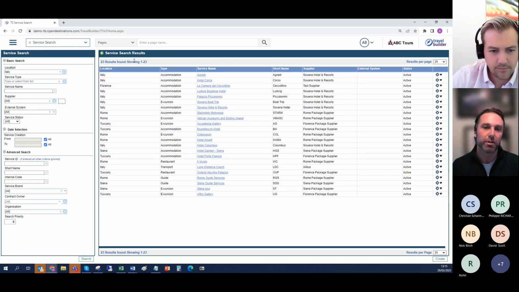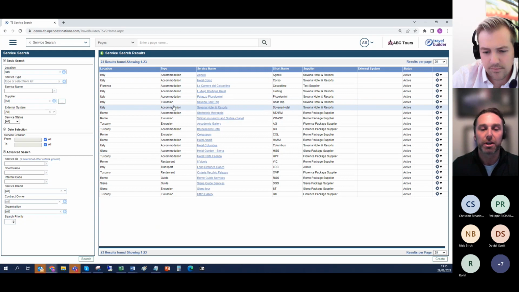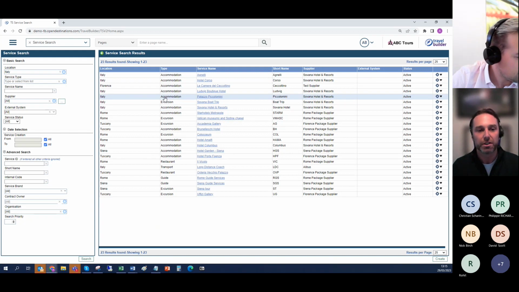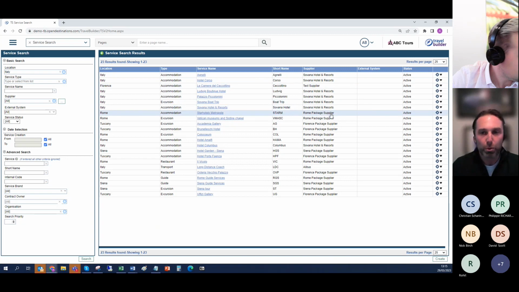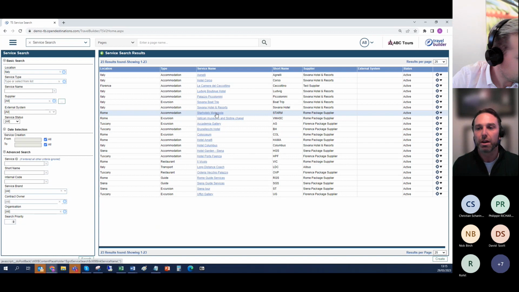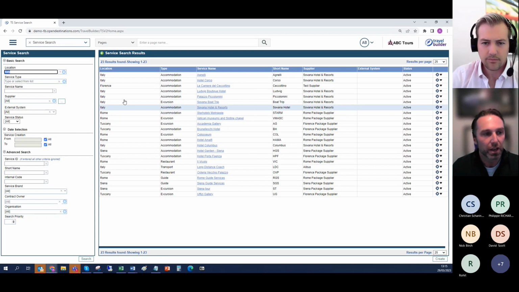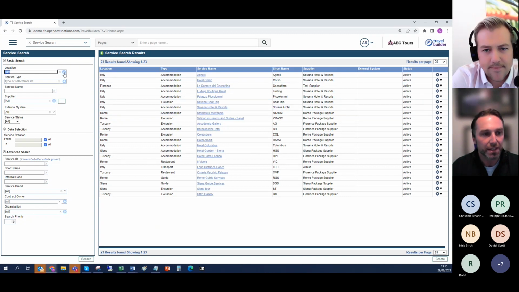And when we talk about services in Travel Builder, these are all of your accommodation services, excursions. And when I say these are the ones that you use in your itineraries as supplied by whomever you're paying for that service. So it could be a hotel company, it could be an individual guide, it could be another DMC. But the assumption here is that these are all your own direct contracts that you're loading in order to be able to use them again and again on proposal after proposal. So what we're looking at here is all of the services that you've loaded within the Italy area.